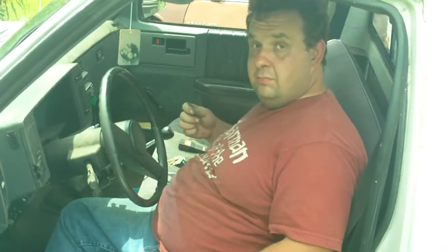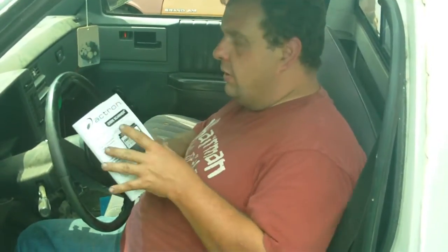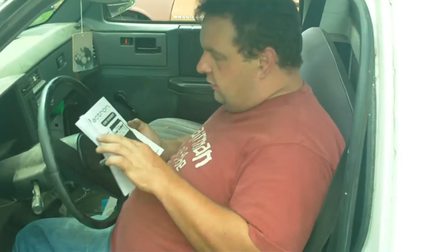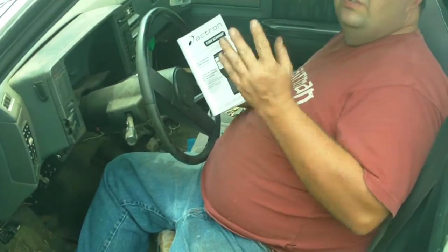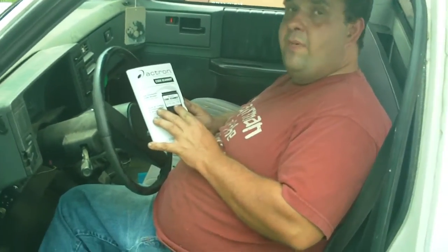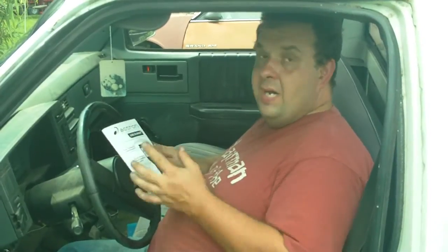Now, does the book tell you exactly what models the thing covers? Yes. OBD ones go from, like I said, 90, some 92, possibly 91, but mostly 93 up to 96, maybe some 96s test. But as you can see, GM 1982 or higher. They had computer systems back then, but it wasn't anything like it was in the 90s. It tells you what particular GM, like Chevrolet, Pontiac, GMC. So you can get these devices for certain models. The place where I got this also had one for Ford. They're about the same price, $30 at the place I got it, depending on what auto parts store you get it at, where you live, or what brand you get.